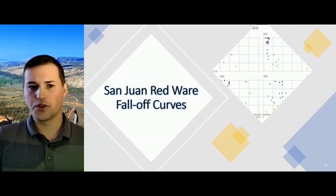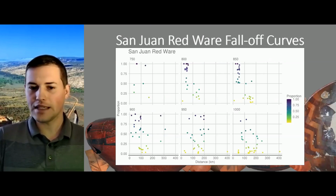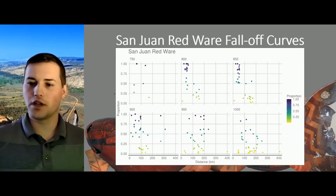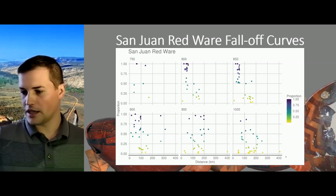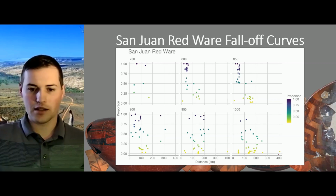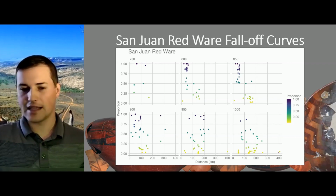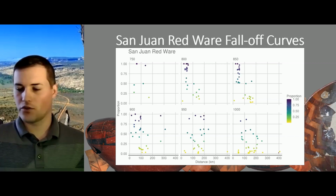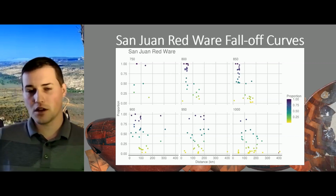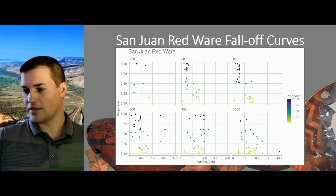It's a common way to look at the distributions of trade ware artifacts is to look at their fall-off curves. I decided not to include any sort of smoothing line in this data, as there really isn't much of a fall-off. One thing to note is the scale, which goes up to 400 kilometers. In case you're curious, this dot here, that's 400 kilometers away, that's the distance from the centroid we calculated for San Juan Red Ware near the Four Corners to Las Colinas, which is a Hohokam site in the Phoenix Basin.